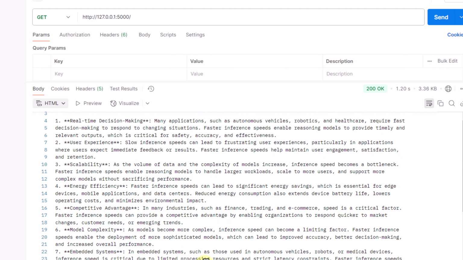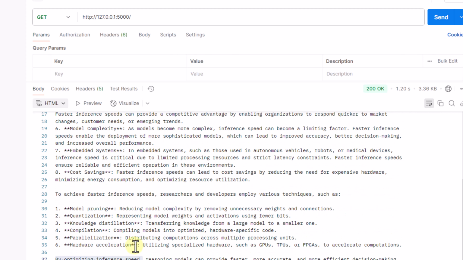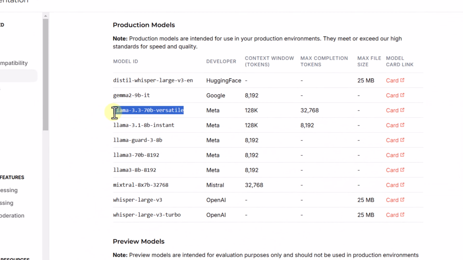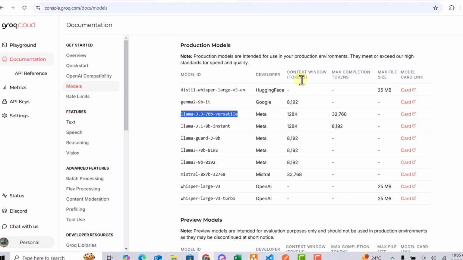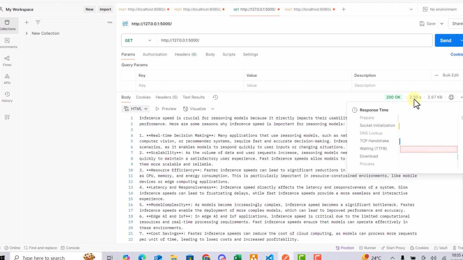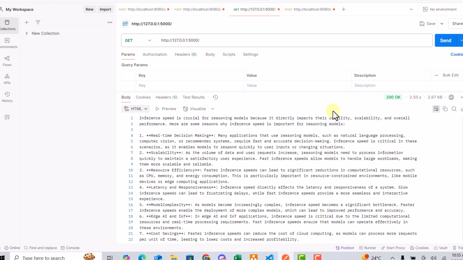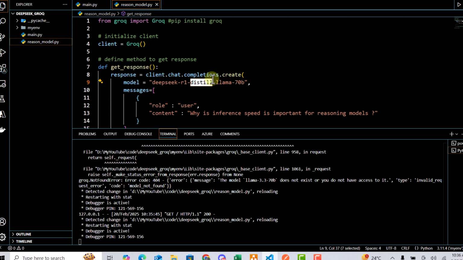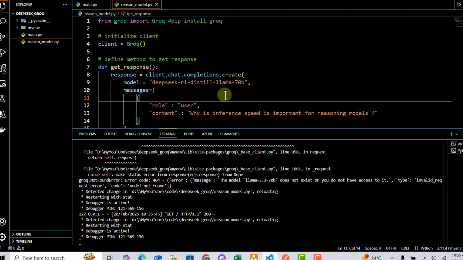Because this is not a reasoning model, we are getting a plain response, and the text is also not much. This was expected. Just to show you the impact of SpecDec, let me call the plain Llama model, and you see the output is coming in 2.5 seconds. Using SpecDec, we are reducing our time by 50%. This is the impact of using a distilled version model hosted on Groq and then applying speculative decoding on top of it. You would be able to get very fast responses even from reasoning models.